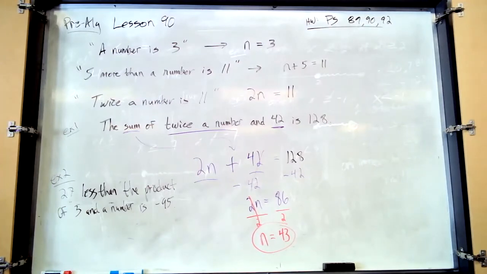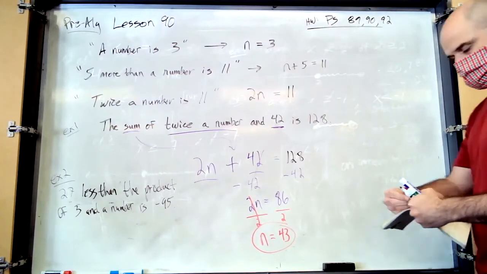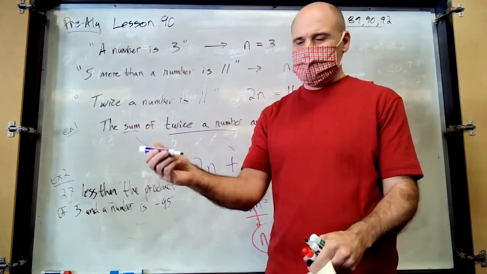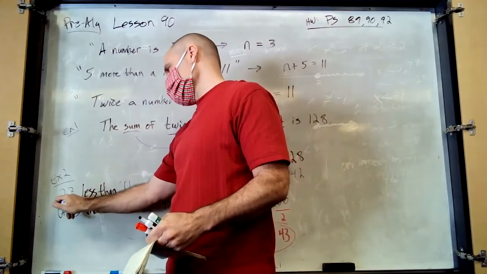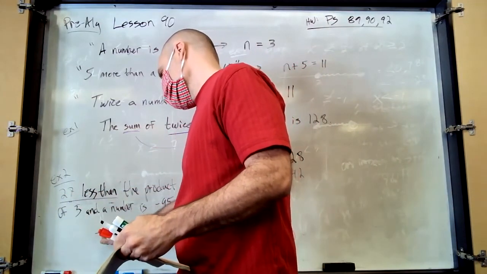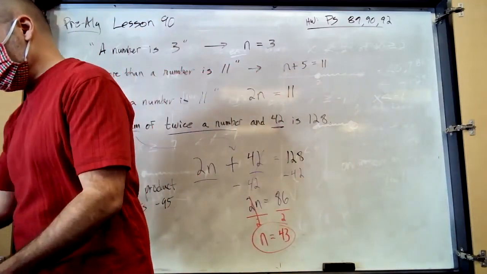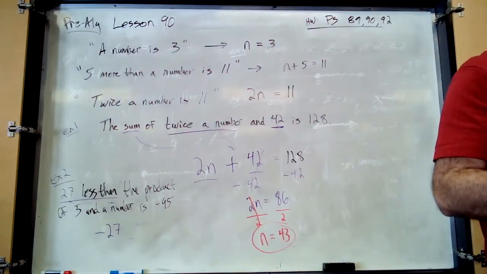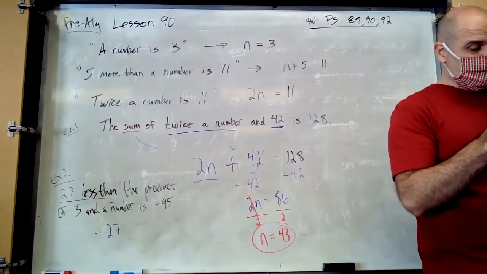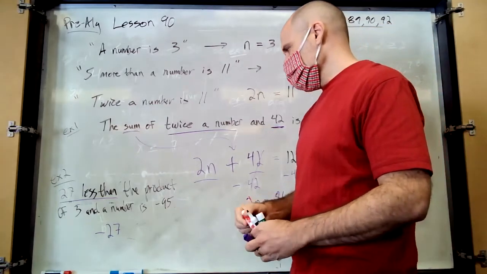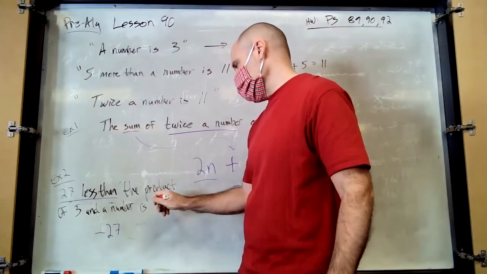All right, I'm going to translate it. How do you translate it? How do you say 27 less than something? Minus 27. So it's not 27 minus, it's something minus 27. Okay, this is one of those weird ones. When you see the words less than, it's like a reverse. So 2 less than 10 is not 2 minus 10, it's 10 minus 2. Question? Yep. And how do you say the product of 3 and a number?